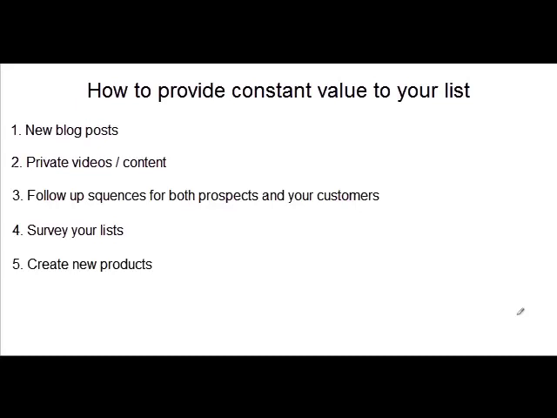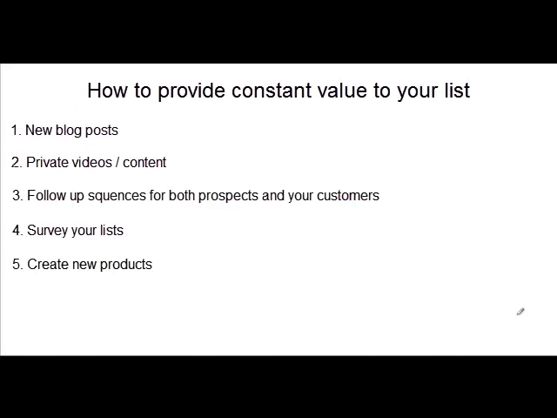Now, if you've got a good relationship with your list and you create a great little product which solves a particular problem which they face, again, this is providing value to your list because you're helping them with their problem by providing a solution.